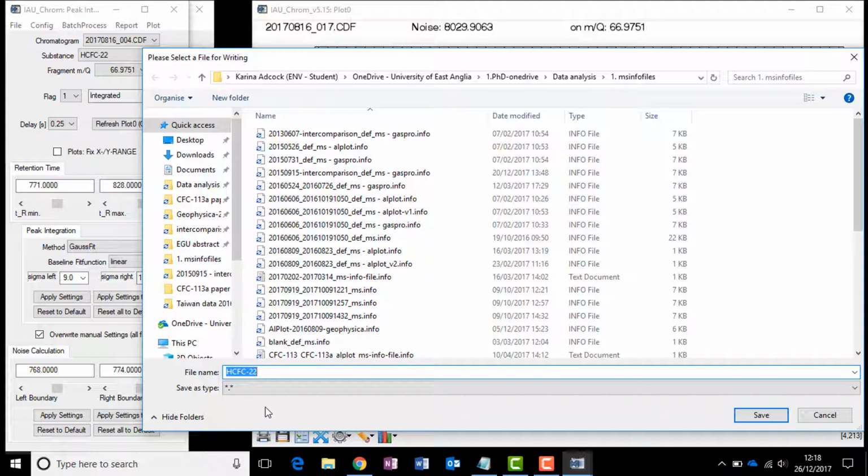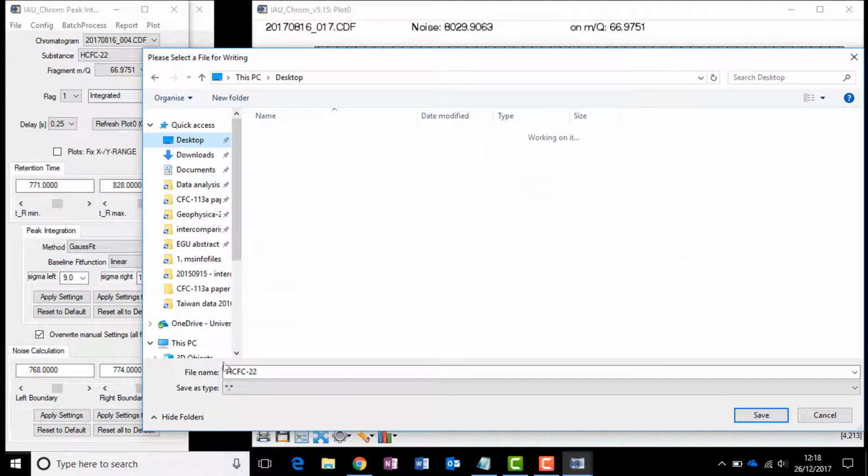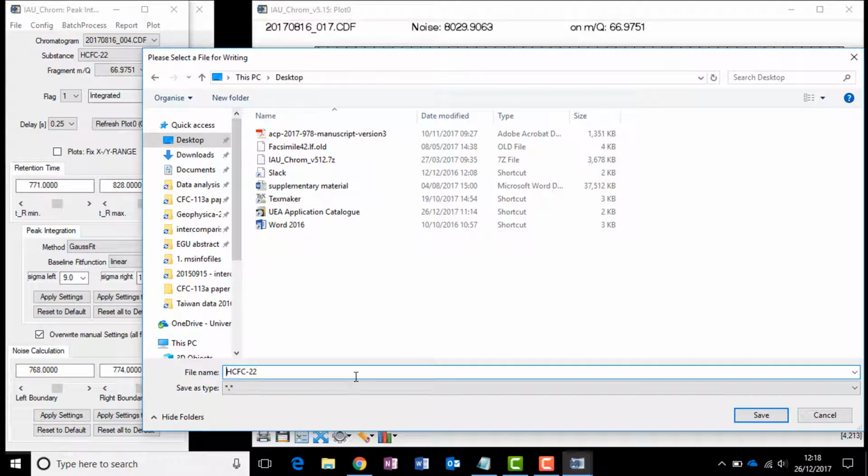And now I'm going to save my file as a text file. I'm just going to save it in desktop, and I need to name this something so that I'll know what it is. The software automatically calls it whatever the compound is that I'm looking at, but I am also going to put the day in here and then an underscore, so that's the date just here, it's also here. And then if I also do an underscore after the compound, and I'm going to put 67, which is rounded up to a whole number, what this number is, so I know what the iron is that I am using. Then I'm going to save this.